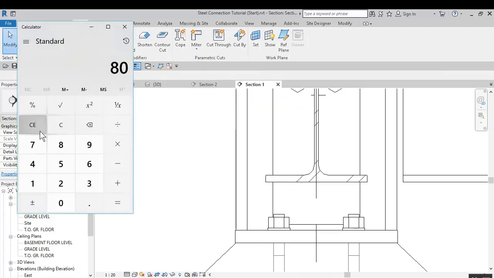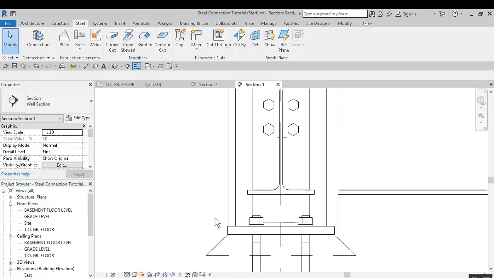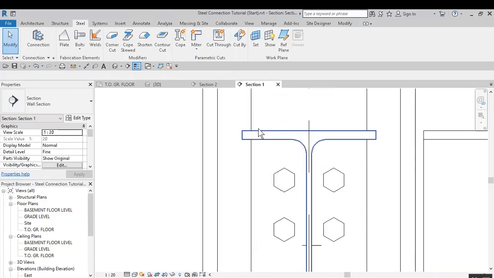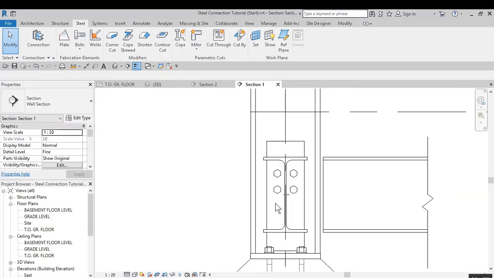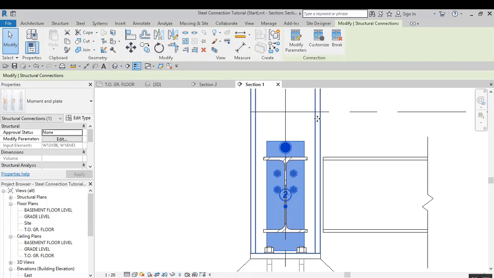So it's 508 minus 348. Saying it's 160. I guess it's a rounding off issue, but typically this would be 75 on top and 75 below. Anyway, let's continue. Let's modify the parameters.